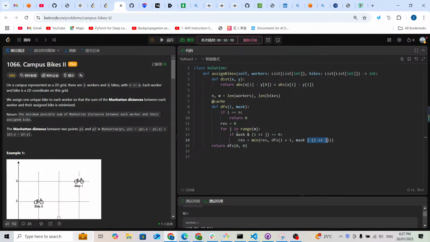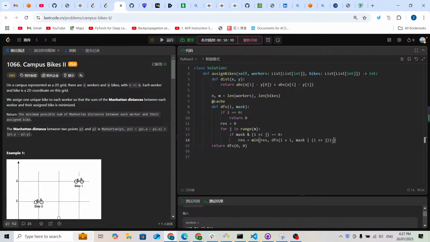So we must be familiar with bit manipulation and bit operations. Normally I would prefer to write it this way. I'm going to set the state as 0 from the beginning, not set it always to be 1, because that is another way of writing a bit mask. So I prefer to write it as 0 from the beginning, and then here I'm going to use AND, and here I'm going to use the bitwise OR operation.